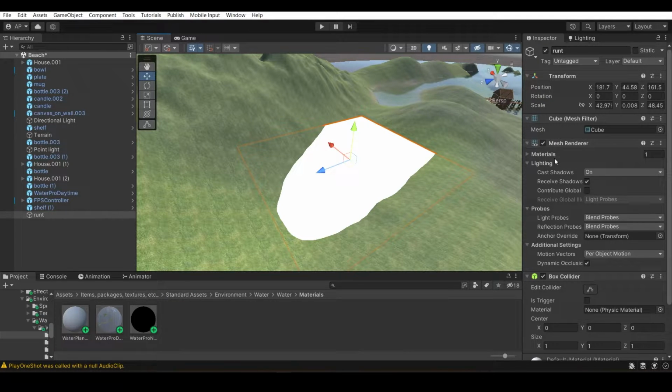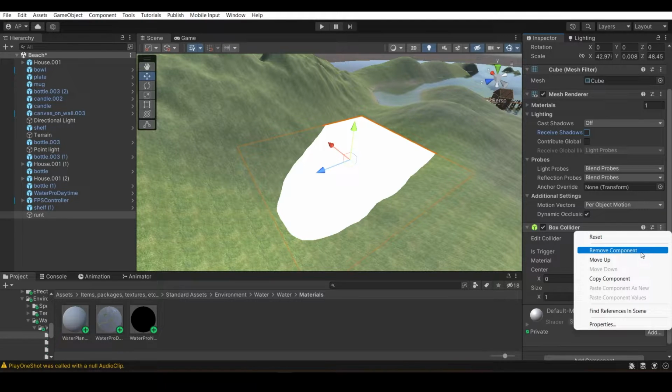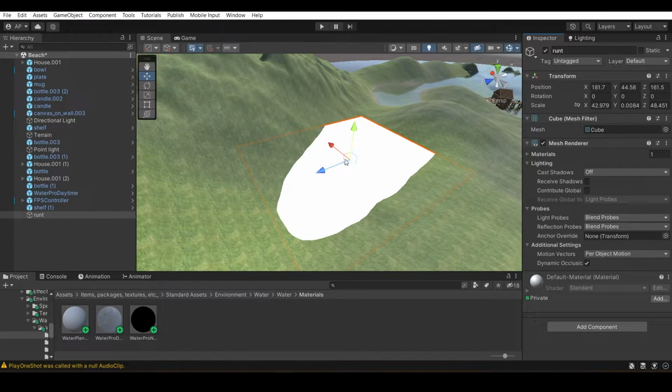You have some things to do with that. First of all, come to the mesh renderer and turn this off, because you definitely don't want your water to be casting shadows. Have you ever seen water casting shadows? No, that's not possible. Also turn off receiving shadows. Do that, because have you ever seen somebody colliding with water? It just has some force, but they can definitely just drown in it. So that's nothing fun.